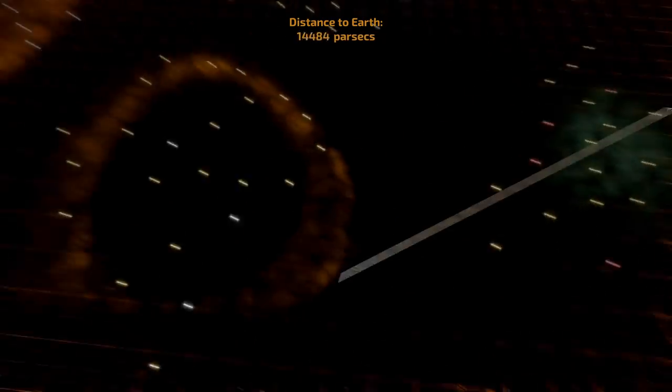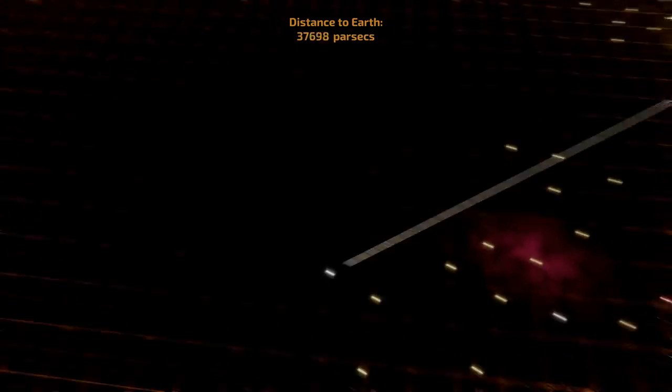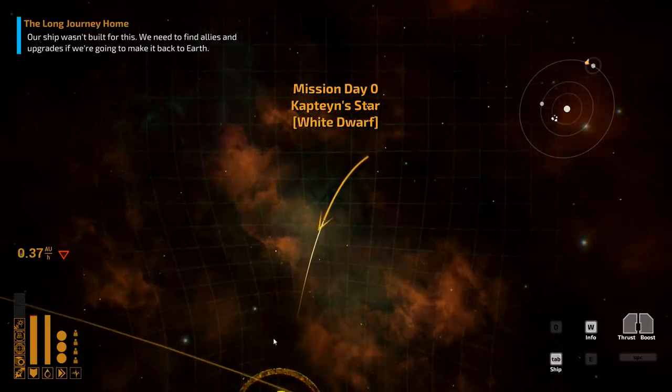There's a galaxy there. There's one there. And we're way on the other side of the universe. Or whatever we are. I don't really know. Definitely not Alpha Centauri, that's for sure. The Long Journey Home. Our ship wasn't built for this. We need to find allies and upgrades if we're going to make it back to Earth.